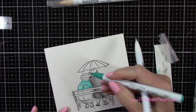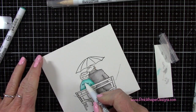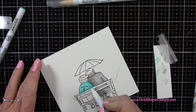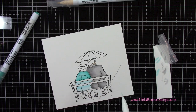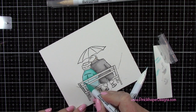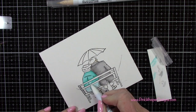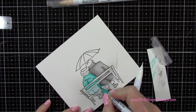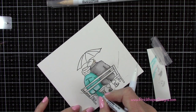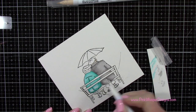Now, what's really nice with the Art Impressions images or the stamp sets, you get an indexing on the front of the packaging. So it gives you some ideas of the different ways you can color these, but it also gives you some really great ideas for shadowing these. So you can always refer to that. You can put it on your desk next to what you're coloring and just follow along. So that is another really easy way to do this as well. If you don't feel real comfortable, just use that.